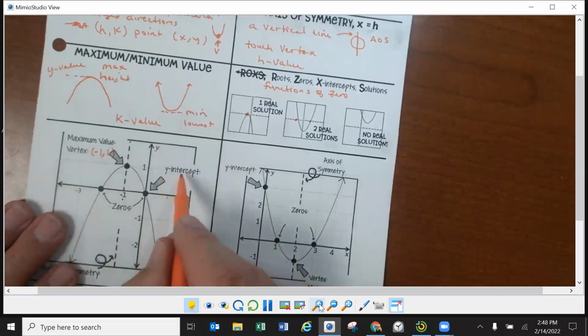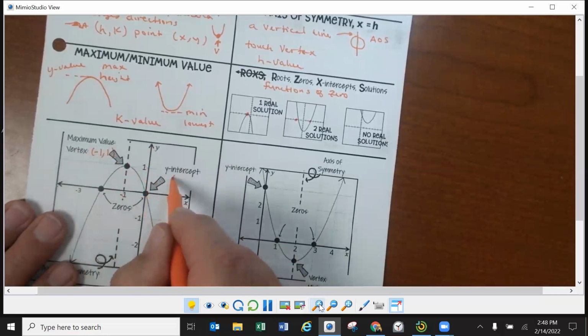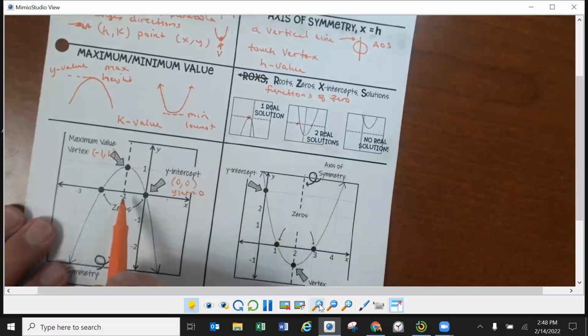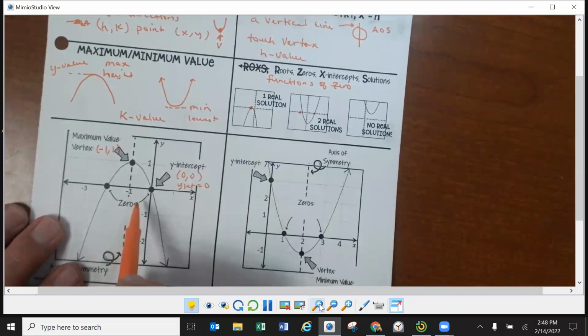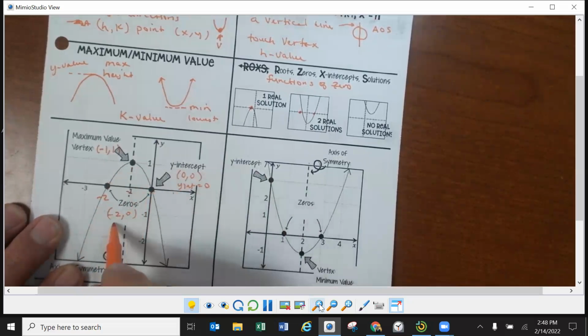All right, my y-intercept is where my parabola touches the y-axis. And here's my y-axis, and in this case, this one is 0, 0. So my y-intercept is 0. All right, zeros, which means like x-intercepts, okay? So remember, zeros, roots, all those fancy ones, they want to know where does my line touch the x-axis. All right, so the x-axis, it touches it at, this is -1, that's -2. So it touches at -2, 0. And the other one is touching, look, it's touching the x-axis here. So the y-intercept and the x-intercept here is both 0, 0, because they're both zeros.